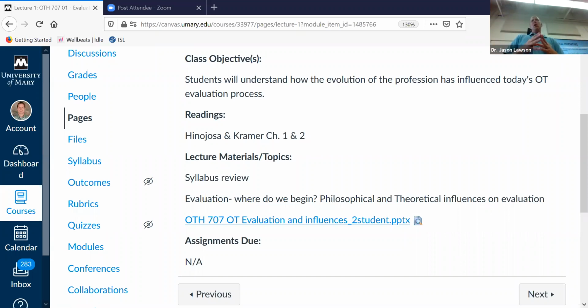Okay, so that's occupation as a means. And occupation as an ends to therapy might mean that as a therapist, I might be working on some range of motion. I might be working on some strengthening. I might be working on some tendon gliding exercises with one of my clients because they just had carpal tunnel release surgery.